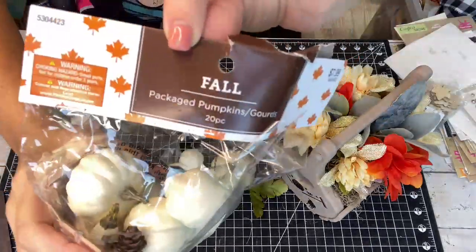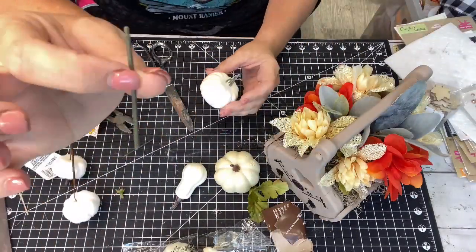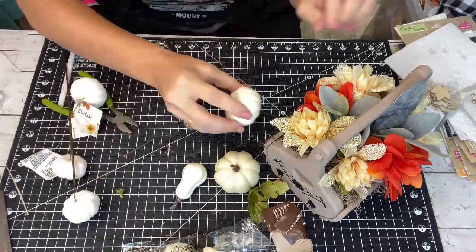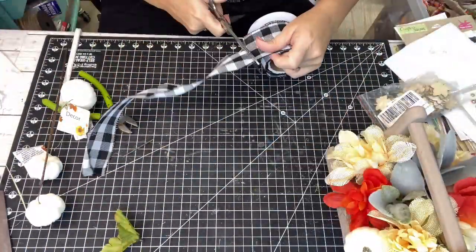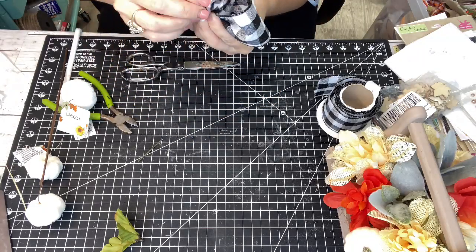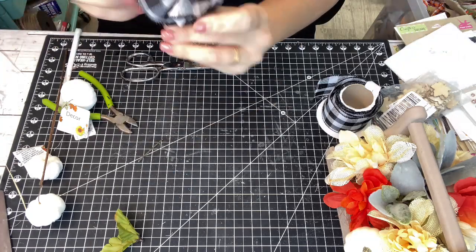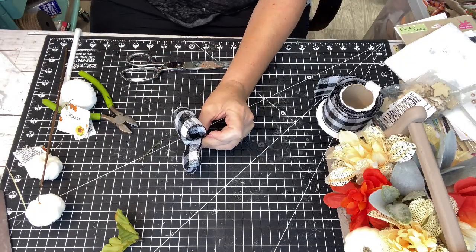And then from Hobby Lobby, I bought this little thing of pumpkins. And it's got gourds in it. I think I ended up paying like $4 with their 40% off. I stuck one of the leftover floral stems in the pumpkin and put it in. And to make a bow, all I did was make two loops. Literally, two loops. And then I tied it with my jute twine.